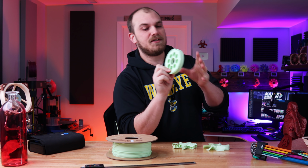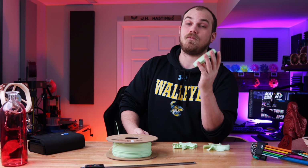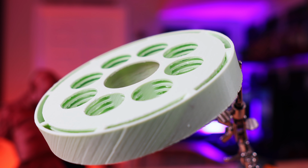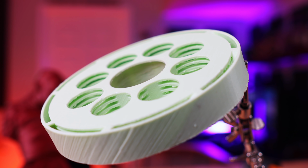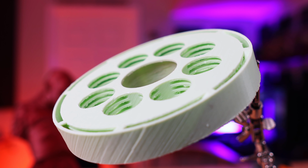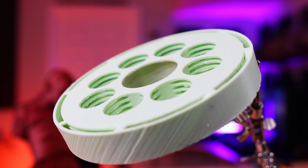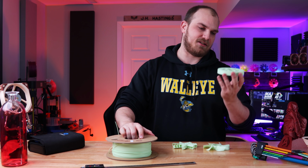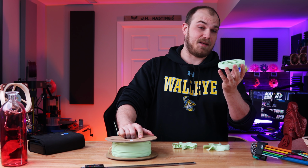But then I was thinking, what if I printed it like I would in a resin printer? That way I put the whole fan on a 45, and I don't have to put any support material underneath or between the discs. They can just print out, and that actually worked. You can see how the layer lines are formed on this fan disc. In the end, it came out halfway decent. The gaps are clear of support material. I don't know if it was this material or just luck of the draw, but it came off pretty easily.